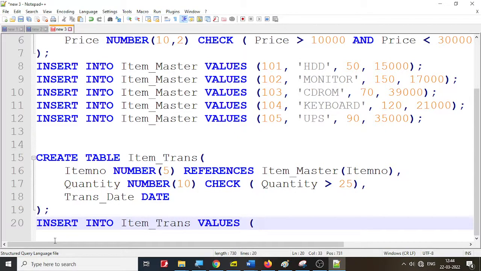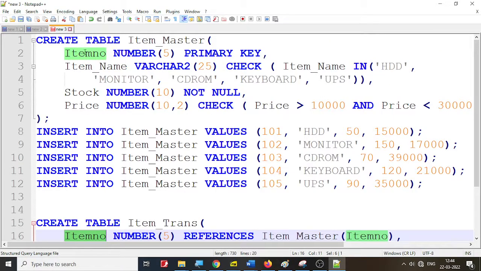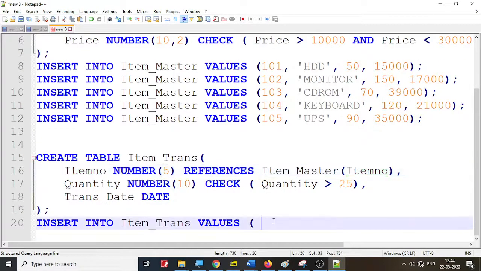Let's look at these values. First value is the item number, and you know very well the item number must be this value. Item number references the item number of the other table, so these values must be the same. So let me start with 101.